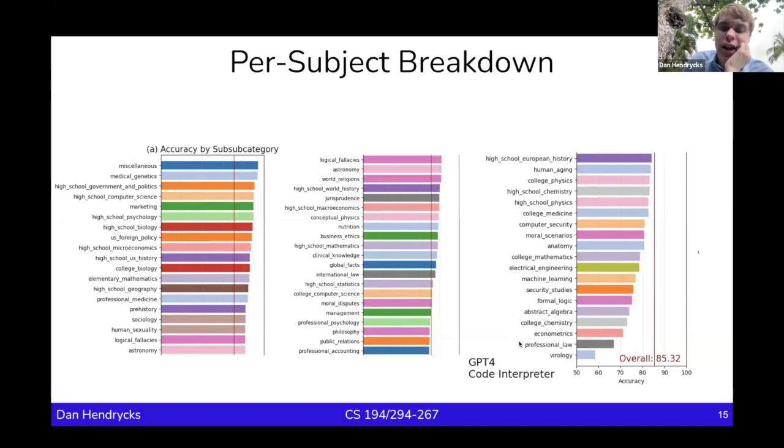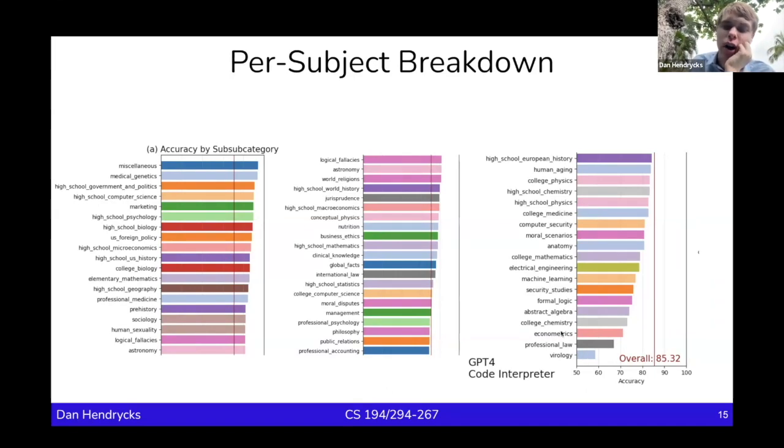But we can see that professional law is very low. It says that virology is low. This is a fabrication. I think OpenAI just specifically made it refuse some of those questions or something. But if you give it other related virology questions, it will answer those and get very high performance. So I think there's a bit of gaming here to seem responsible, but you can show it other virology questions and it'll answer them just fine. So I wouldn't read too much into that.